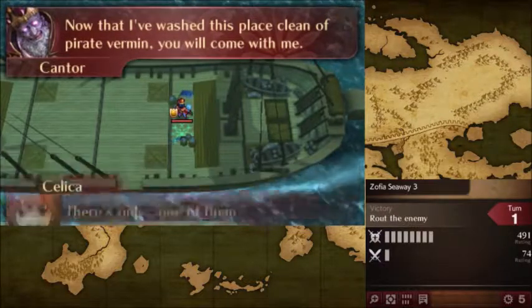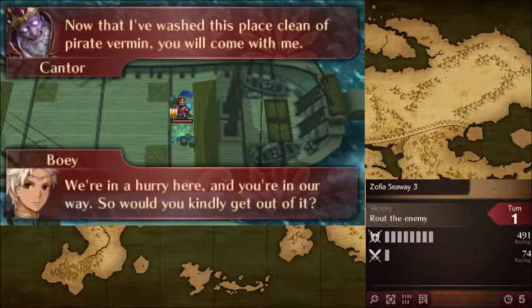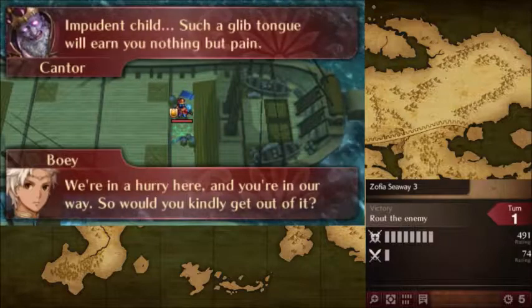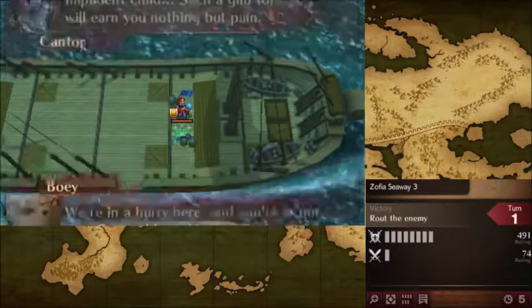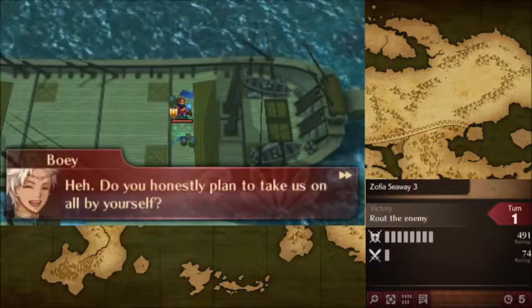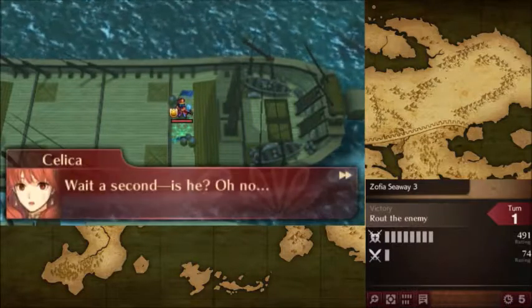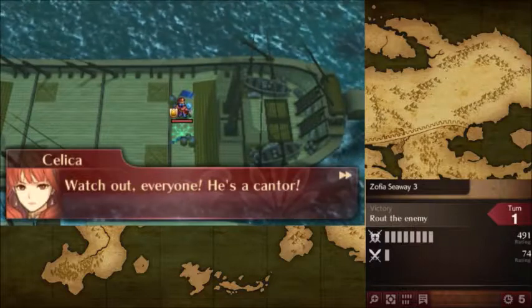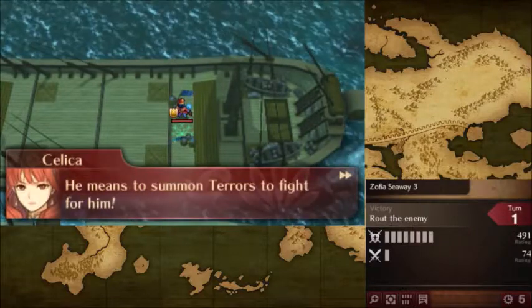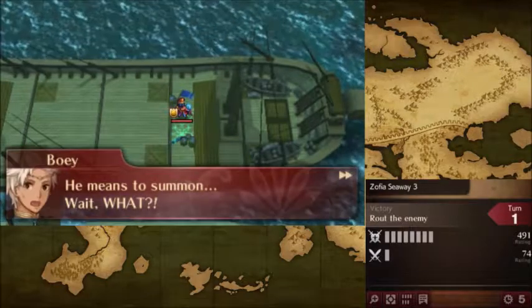Are you out of your mind, old man? We're in a hurry here and you're in our way. So would you kindly get out of it? Impudent child! Such a glib tongue will earn you nothing but pain. Do you honestly plan to take us on all by yourself? Wait a second. Is he? Oh no. Watch out, everyone. He's a Cantor. He means to summon terrors to fight for him.